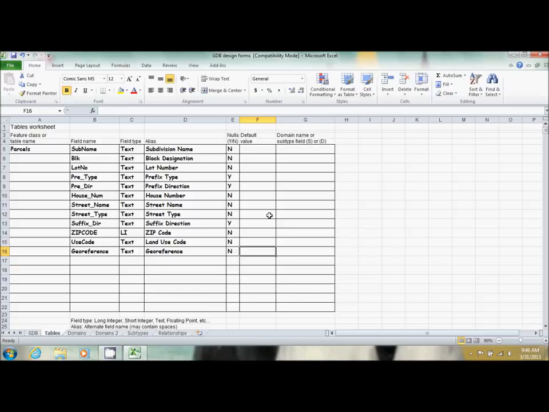And in order to standardize what those values are, we're going to give it a domain name. So we're going to go to land use code, and give it a D for domain rather than subtype. And we're going to name what our domain is going to be called.